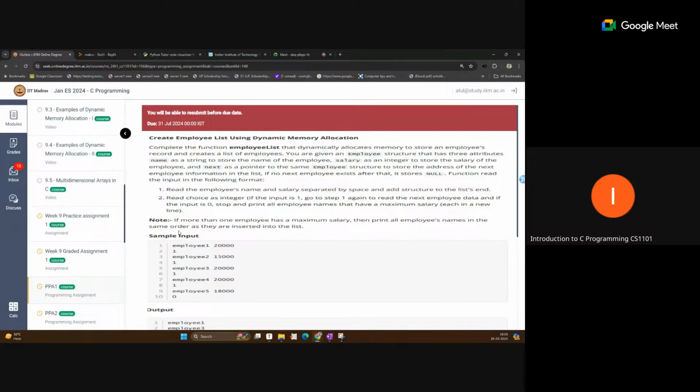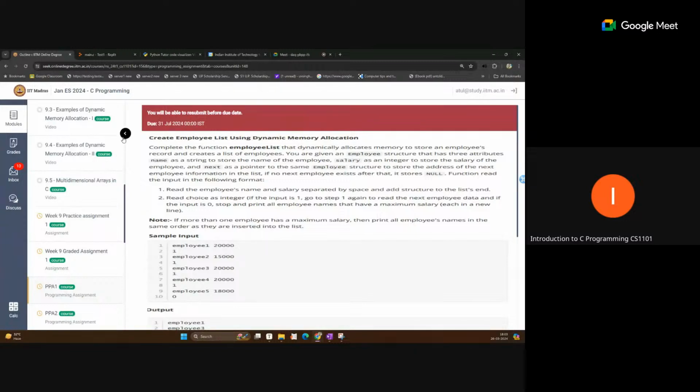One linked list based question I discussed in the last Tuesday summary session: how we can link the elements by address, and later use all the data because they are linked by address. That concept we will use in this PPA question first, which we can also solve by the linked list concept.